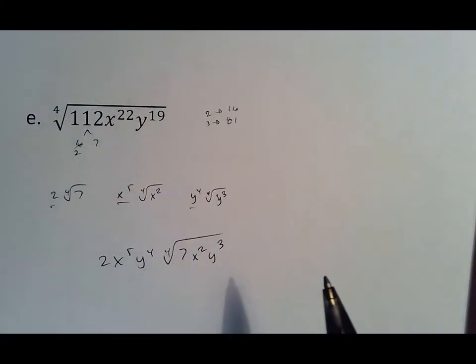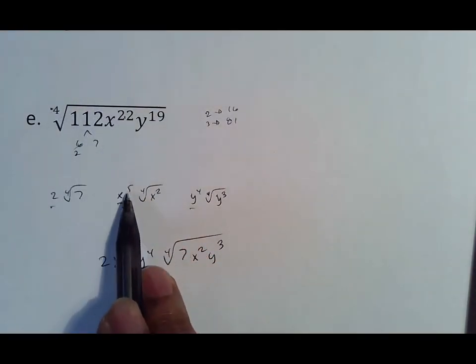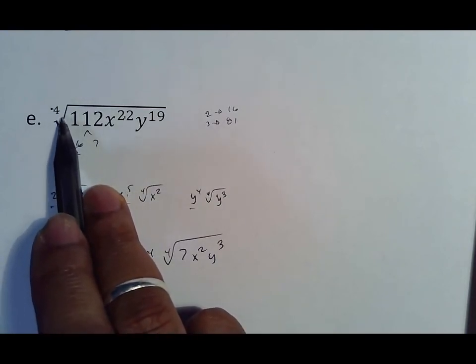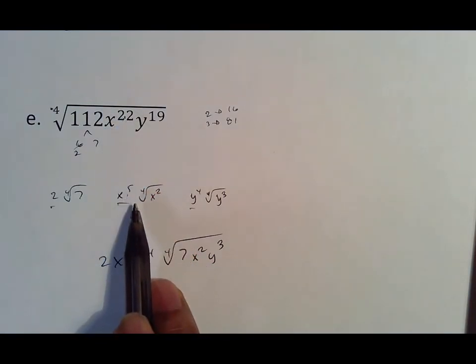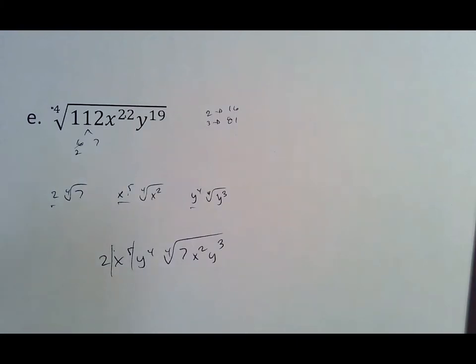Now go back to that check, because you want to do that. Even power, even on the inside, odd on the outside. Look at that. There it is. Even root, even on the inside, odd on the outside means x to the 5th needs absolute values to make sure that we keep this the way it's supposed to be.